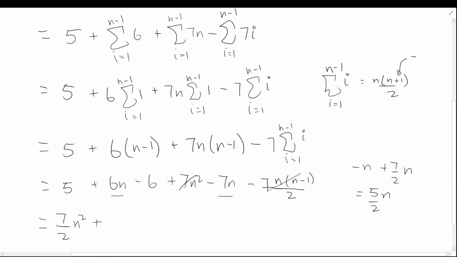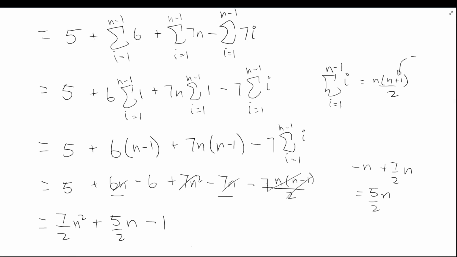So I think that's my next one, 5 halves n. And then, okay, so let's be careful. That was this n, this one, and that last bit. And that left us with what? Our 5 and our 6. So it looks like 5 minus 6 is minus 1.